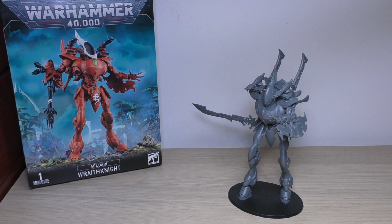Now, one of these models will cost you £90. It's a fair chunk of money, and it means that this is the most expensive model that Games Workshop produce for Eldar. It is the same price as a combat patrol, which is kind of like a little army in a box. But the format of this review, as usual, is I will be looking at the miniature and looking at all the detail that it has.